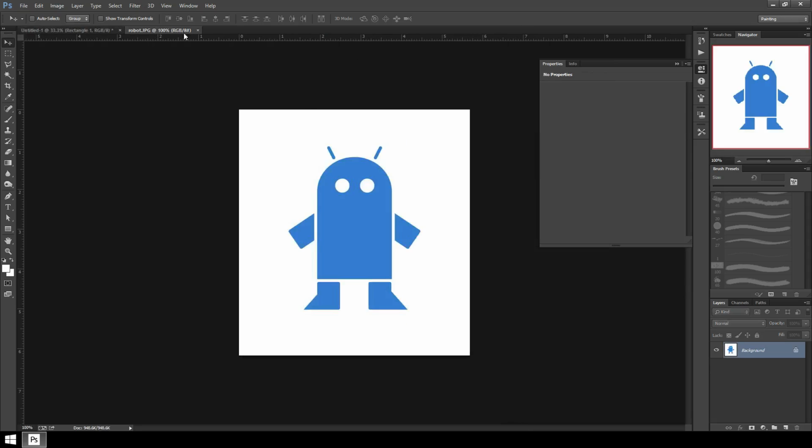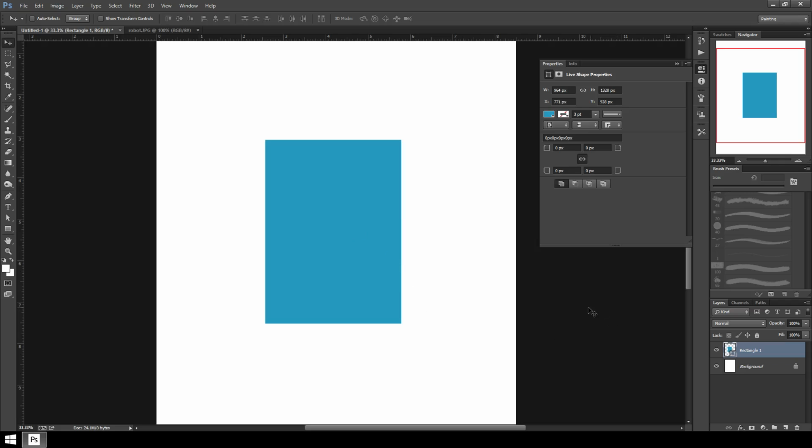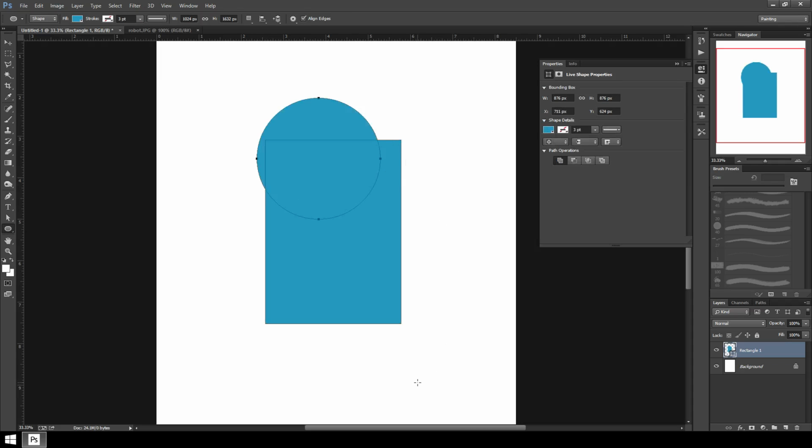Now I need to create this rectangle joined with a circle. It's basically a semicircle. And put those together. However, there is one issue that tends to come up in Photoshop when we're building with shapes, and that is if I just run straight to the shape tool and click and hold down and go to the ellipse and add this shape on there, you'll see it actually put them on the same layer. It did not create a new layer, which is what I wanted to do.